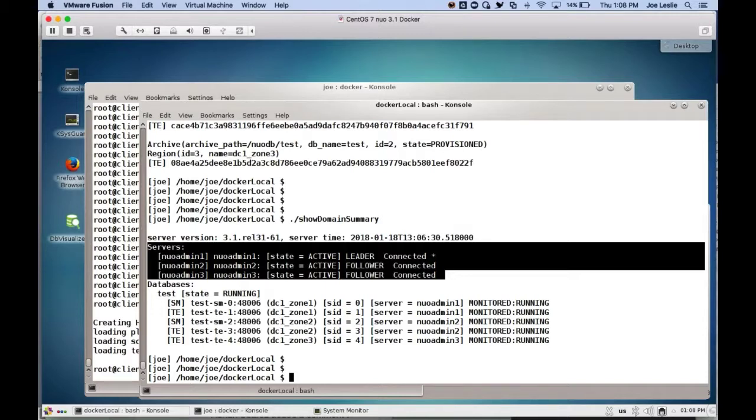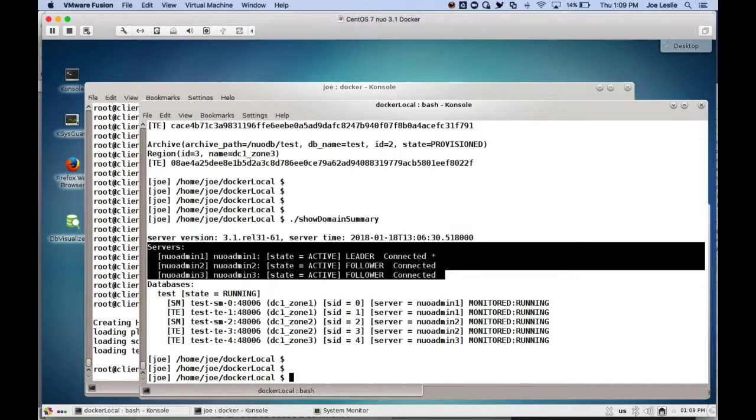So we have the three servers, the NuoAdmin 1, 2, and 3. We see that they are all active and they are all connected. And within our system, NuoAdmin 1 is our leader. But again, I want to make the important point that the NuoDB system is a true master-master model, meaning in the event of a failure, if we should lose our lead broker, then the others, while currently following, are as powerful and will quickly elect a new leader.